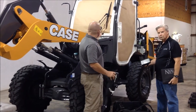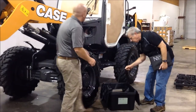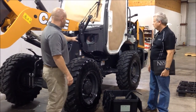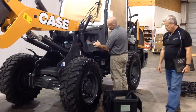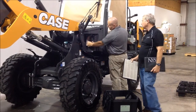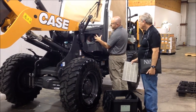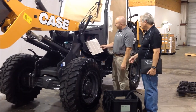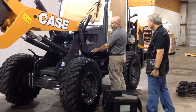Same with the lights — the headlights that came from the back of the cab. It's just not something we want to coat. In addition to removing them because we don't want to coat them, by removing them we gain a lot of access to different parts of the machine. You can see this air intake area for the cab air system. We've gained a lot of access here. We can get to this dissimilar metal, these screws, this area in here — it's going to be really difficult for the customer to clean. So by getting this taken apart, we can clean it and coat it, and it's going to help it last a long time.